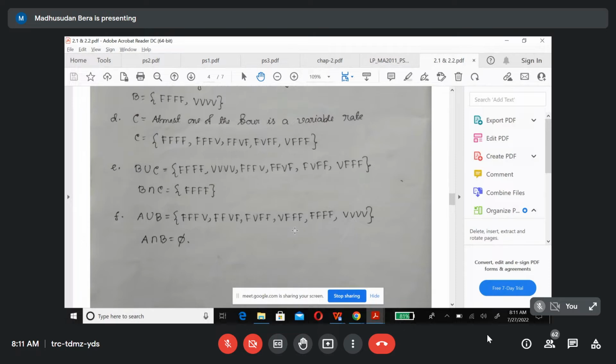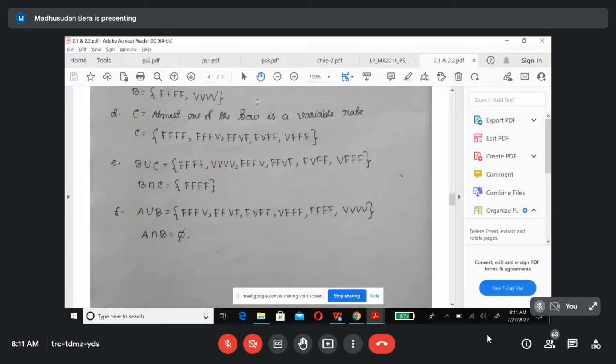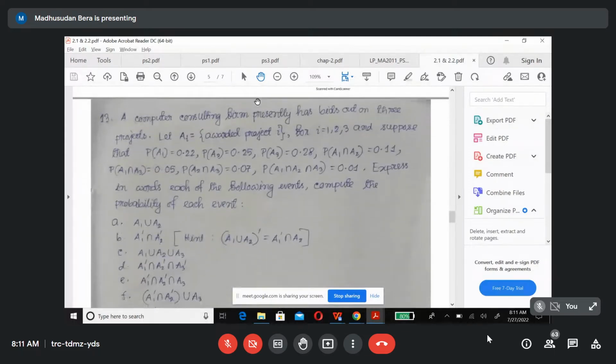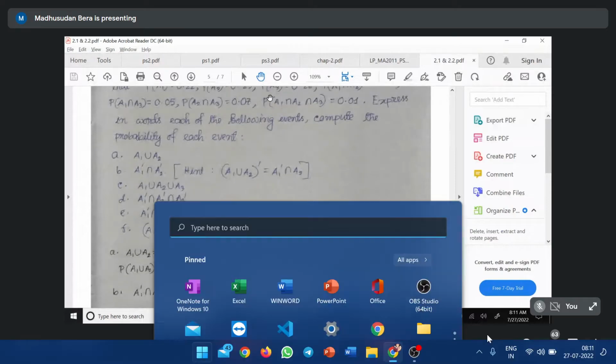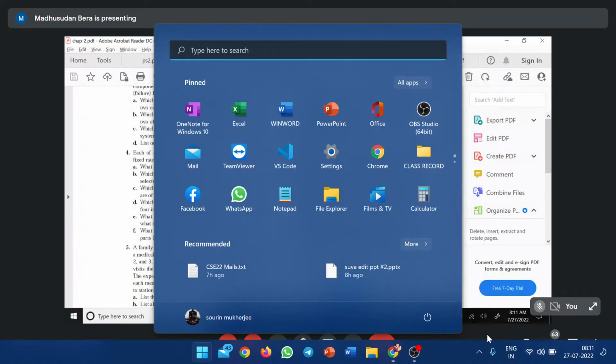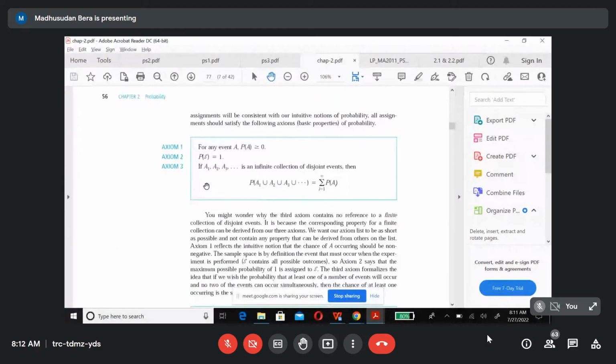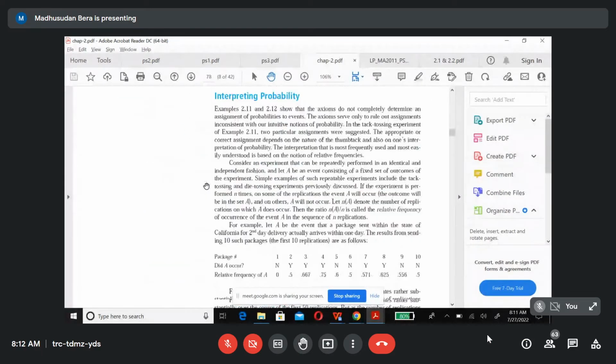This is corresponding to sample space and event. Now in section 2.2, questions are related to the addition rule formula, subsets and many other things, basically the axioms of probability. After that, the addition rule for two events and three events. Those things are there. For that, some questions are done here. I have solved only a few questions. So in the evening you try to solve the questions, and I will send you a list of problems. You solve those questions. Okay, sir.